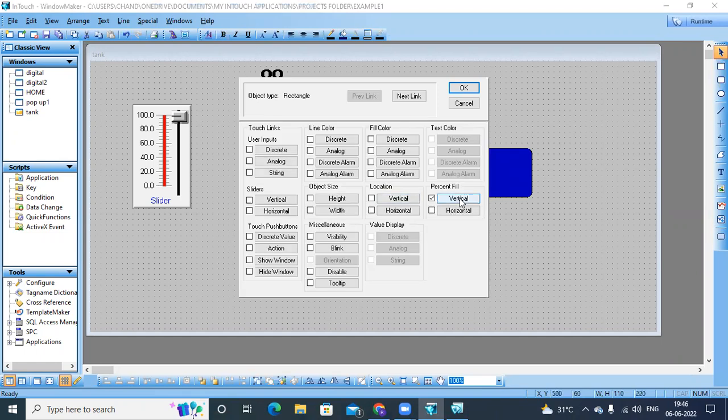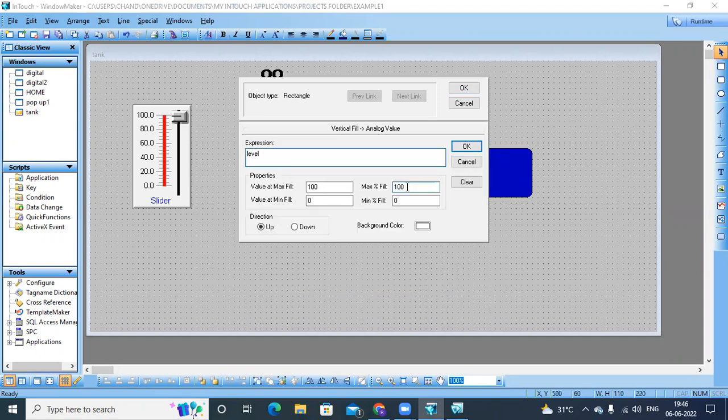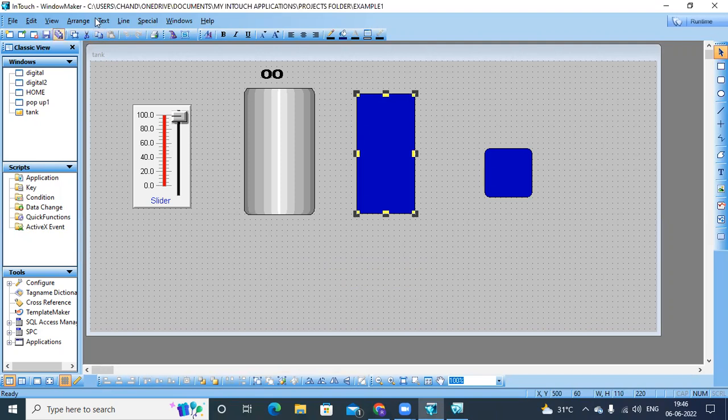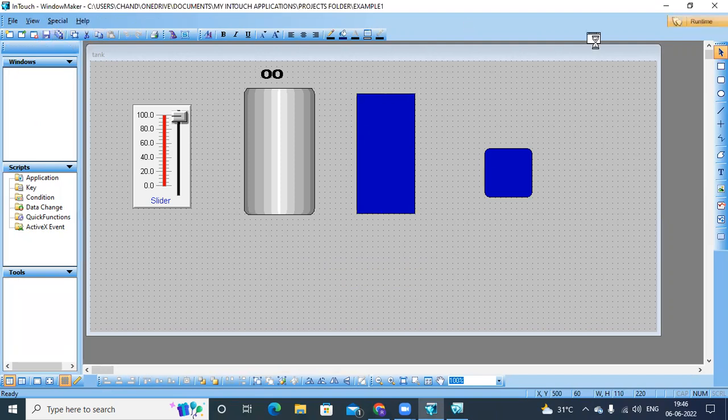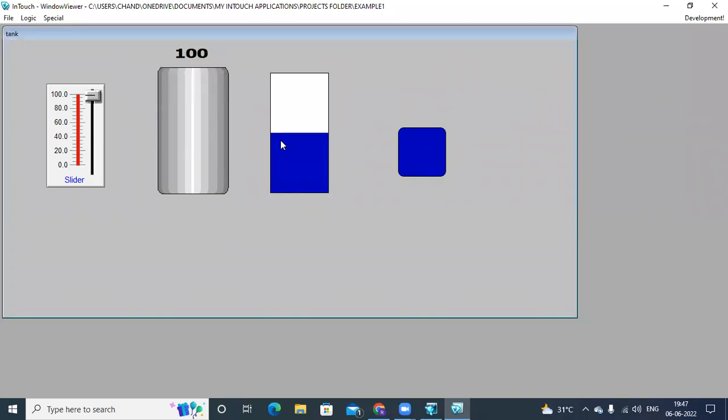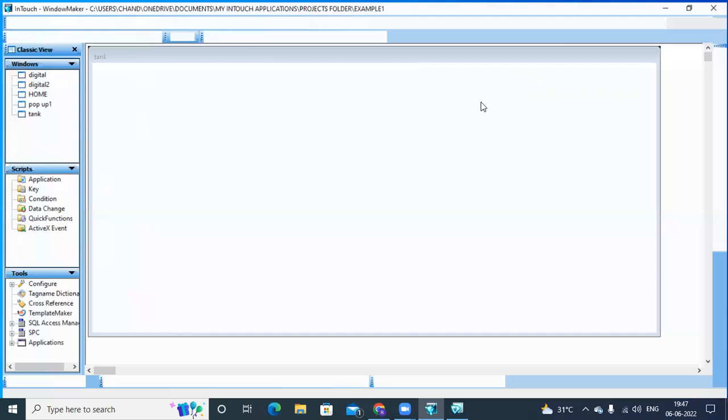If you want to change the fill level, I can change this to like 50, 0 to 50% only I want to fill. That percentage level will be 0 to 100. This is the level 0 to 100, that value is there. But how much you want to fill the tank level, that you can select. Only 50%. Say okay. See here, when I move it total 100 here, complete 100, it is filling only 50% of the box, right? That way also you can select a percentage.